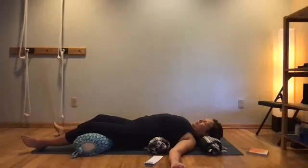Try to bring an extra sense of heaviness and release to your shoulders, an area we tend to automatically contract. Same with the abdomen. For a few breaths, just noticing movement in the belly.